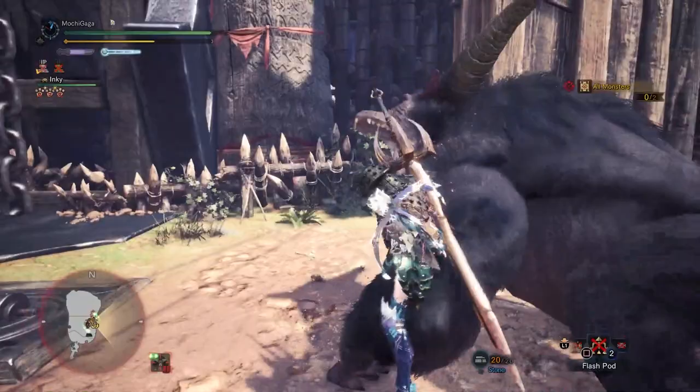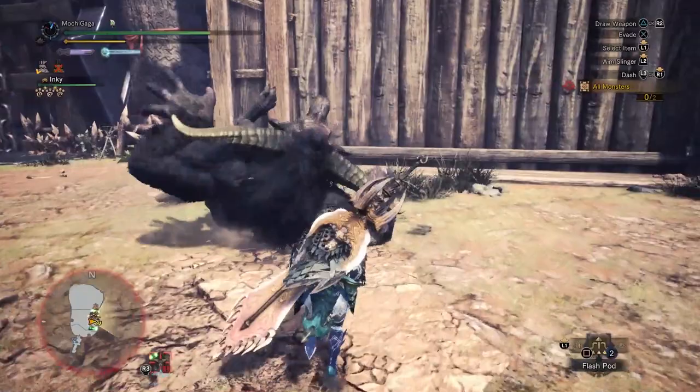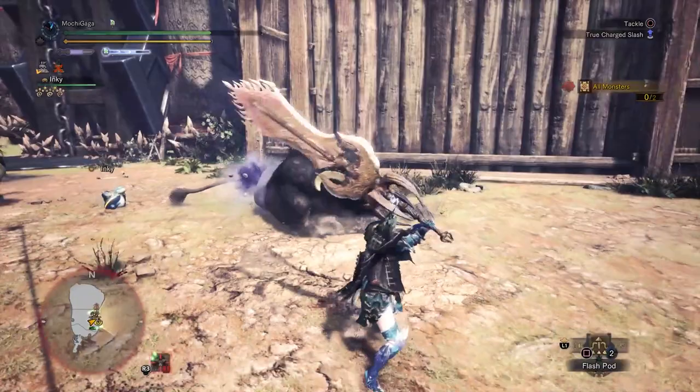Now let me explain the flow of the hunt, some of which you've already seen in the hunt that I've been showing in this video. As you can see, I'm actually playing super safe. That means this hunt can go even faster if you're more aggressive and tackle counter more. But the point here is to just use basic draw attacks so even someone who's never used a weapon before can use this strategy.